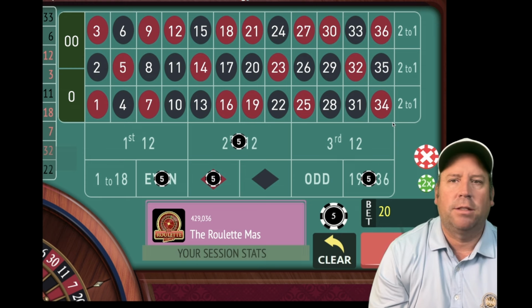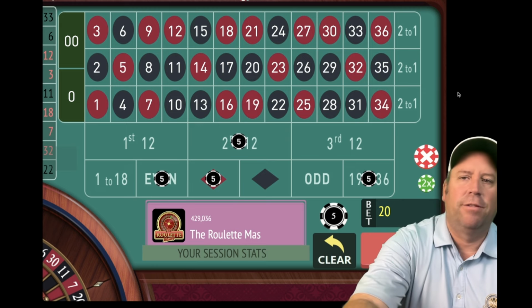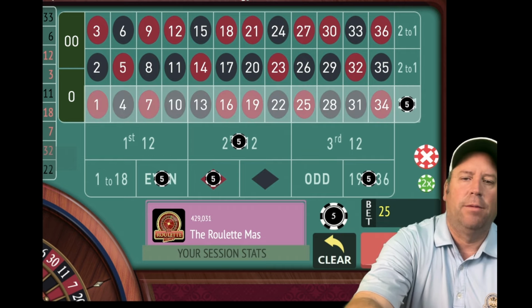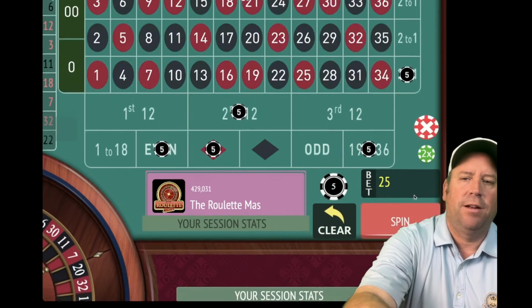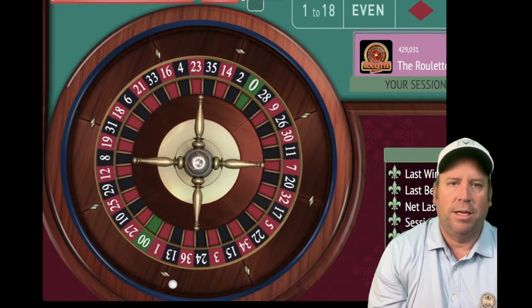33 and 6. That's third column, and that's also third column. So 12 red. That is third column. 3 red. Third column. 11 black. Second. Let's go with first column for 5. Okay. So remember, we're at 195 profit. That's important. Let's go ahead and spin. We're 6.5 minutes in with the whole enchilada.